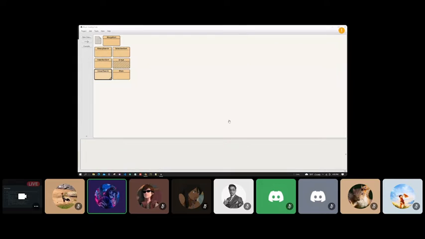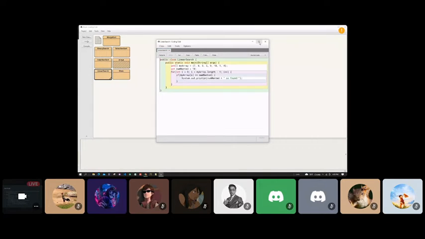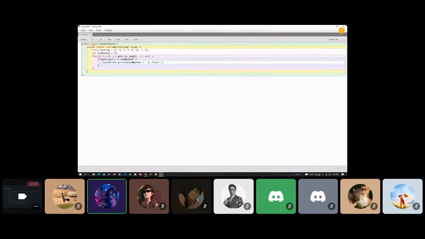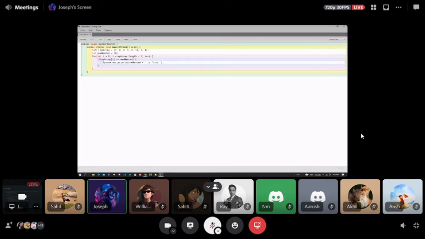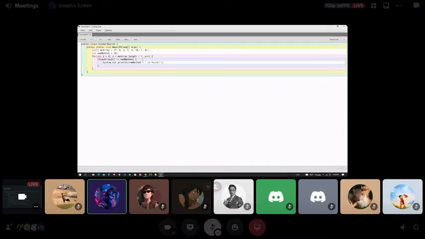So a linear search works like this. Here is my class, LinearSearch, and inside the main method I have an array that I set to a bunch of random values. The number we want is 10. As you can see, counting 0, 1, 2, 3, 4, 5, it's the fifth element in the array.